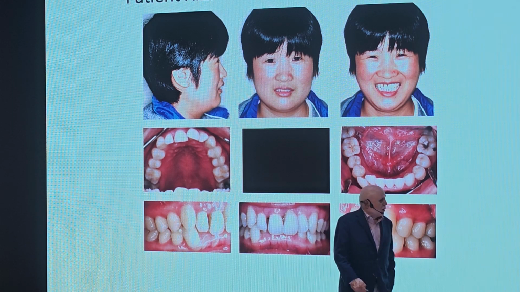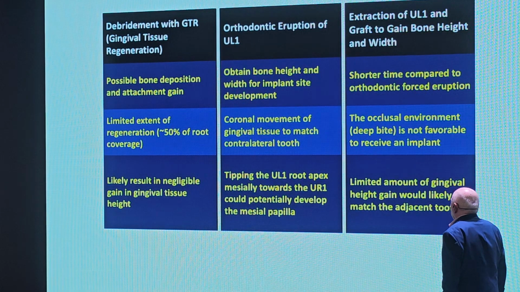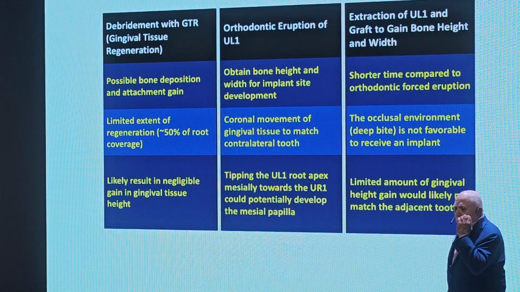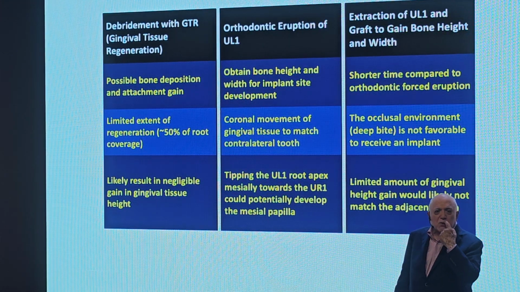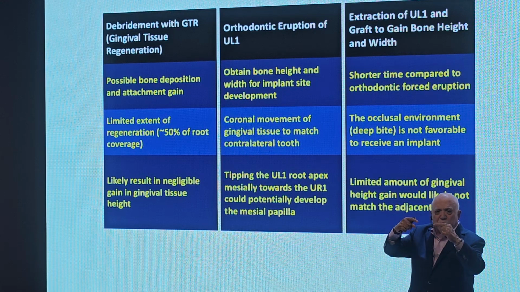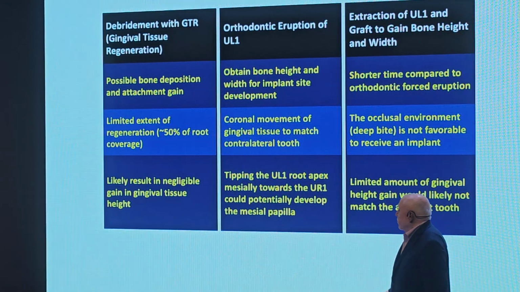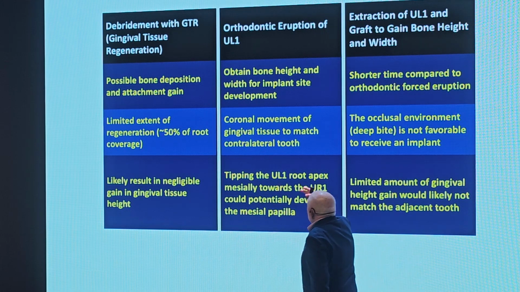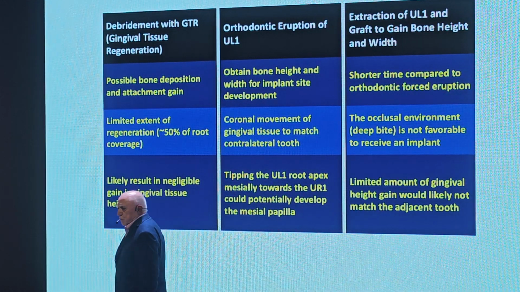Okay, so let's take a look at it in this patient. If you look at it, we don't want to go into periapicals, but there is a lot of bone loss in this patient. So the problem is the incisor. There's a complete loss, gingival margins are way off. One bone is here, one bone is all the way off. So we look at three different possibilities of treatment in this patient.